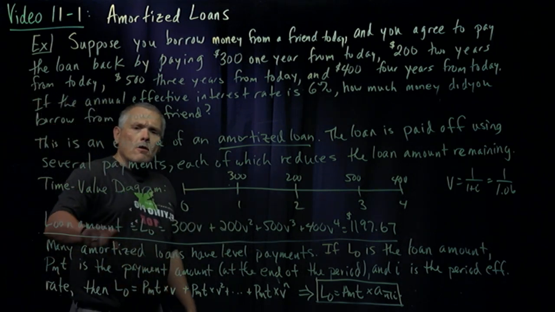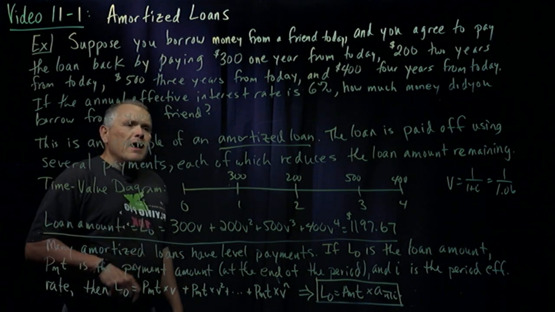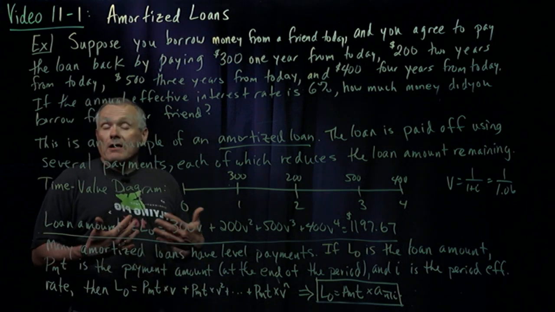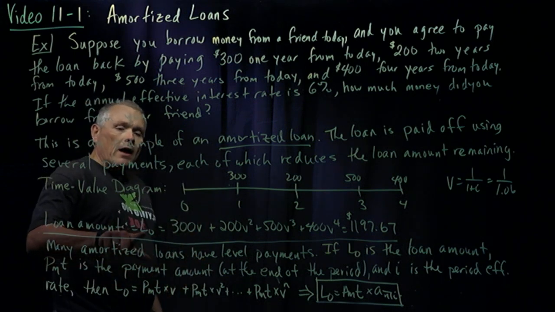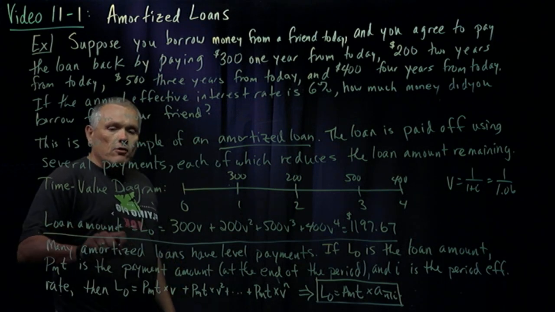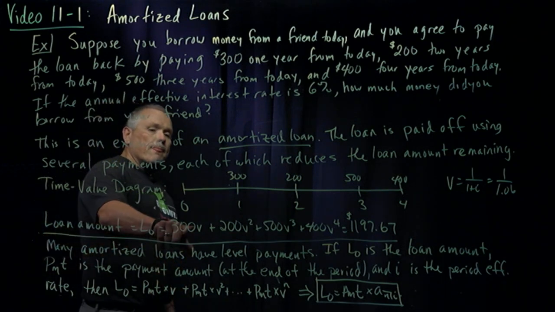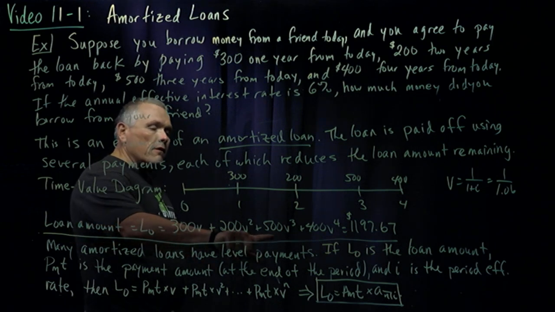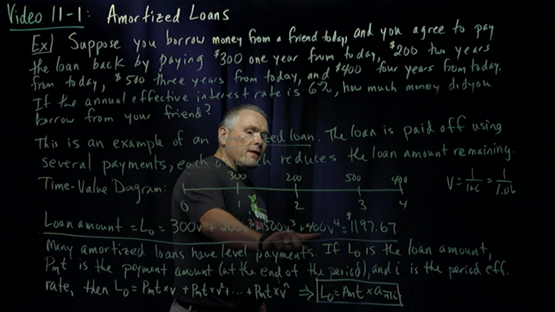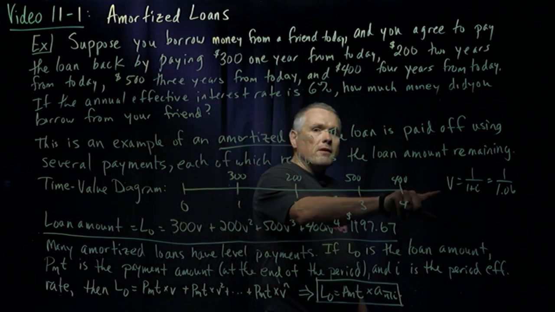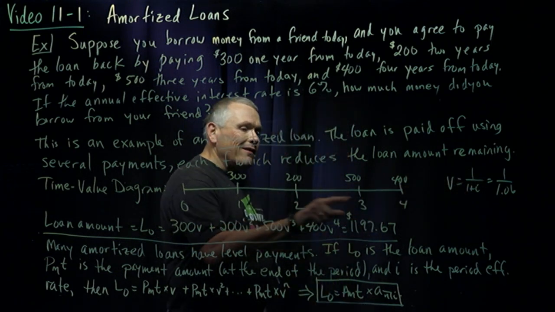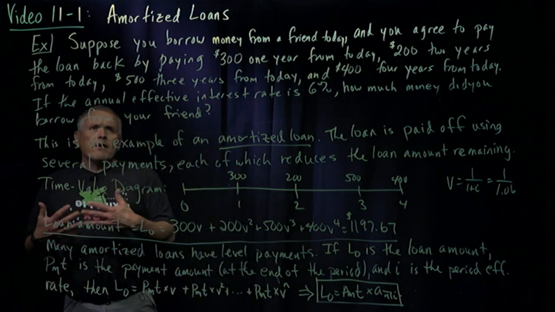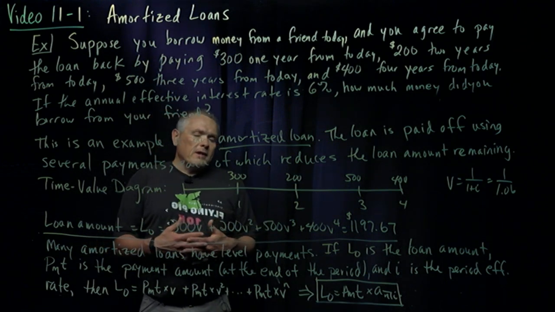So our initial loan amount, which we're going to denote L sub 0, and in subsequent videos what we'll see is that the loan amount at any given time, or the remaining loan balance at any given time, will be L sub whatever the time is. Since this is the initial loan amount, we'll have L sub 0. Again, we've got to step back the $300 1 year, the $200 2 years, and so on down the line. Doing that in this case, using our usual formula v equals 1 over 1 plus i, we get a loan amount of $1197.67. So this is, again, a very specific example of how we get an amortized loan.